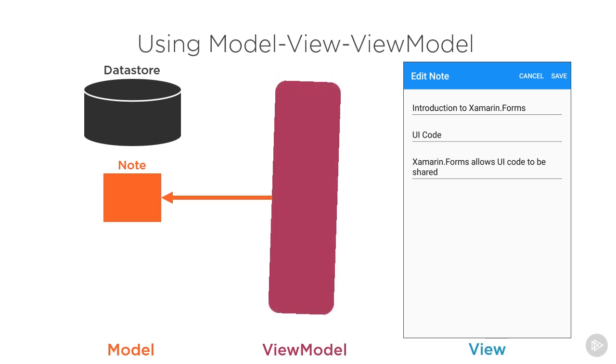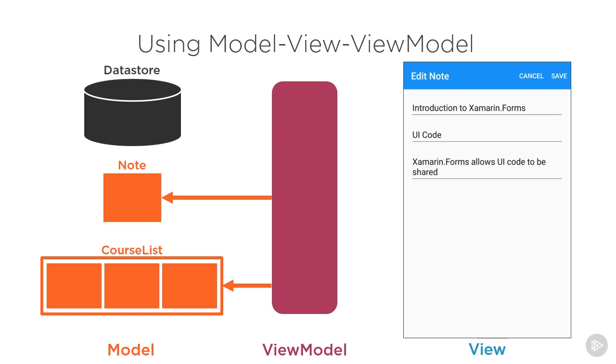So if we need that list of courses, the view model will look it up, and then the view model will store the reference to the resulting course list. So now all the data we need to display within our item detail page is accessible through our view model. So that allows us to go to the binding context for our page and simply set it to our view model. And then all the views within the page will simply inherit that binding context, and they'll have access to all the data they need through that single binding context.